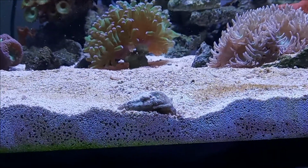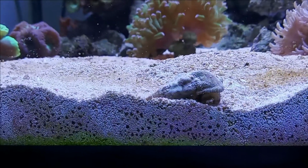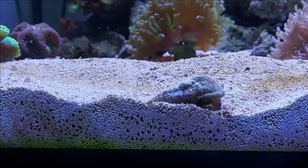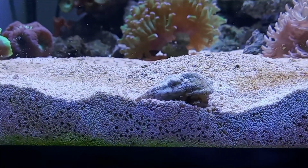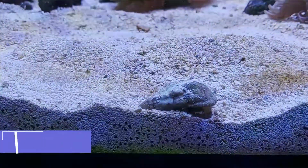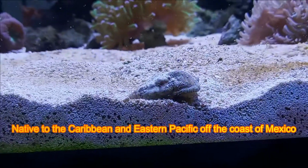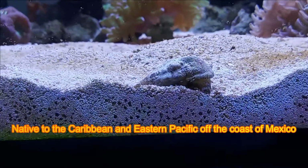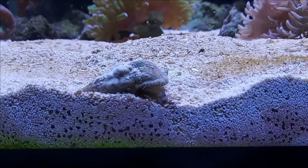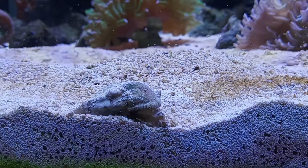Today we're going to talk about this little snail here. Oh, here we go. You can see it moving, and we're getting toward the end of the day where the lights are going to start dimming, and I wanted to take an opportunity to talk about this Cerith snail. So I bought this snail here. Let's see if I can get a better overall view. They come in little conical shells like this, and this snail has done a phenomenal job. In fact, I'm going to zoom back and show you why he is such a great reef snail to have.